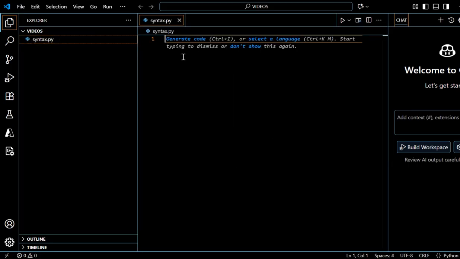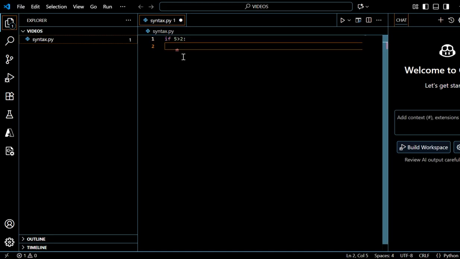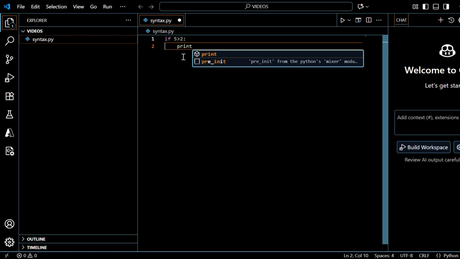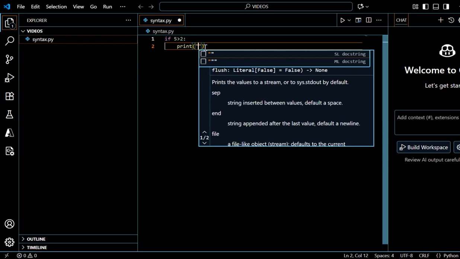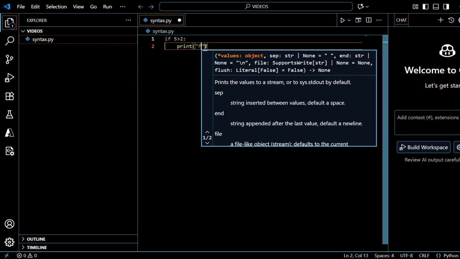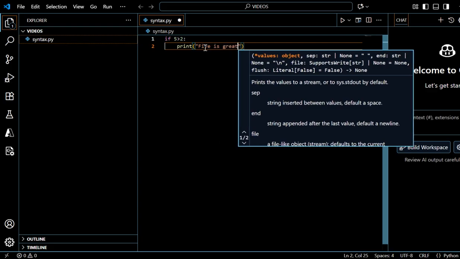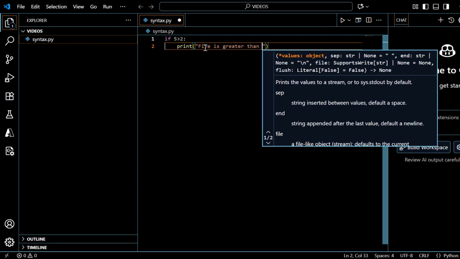Since we are doing syntax, then we can use the if 5 is greater than 2, we print 5 and 2.